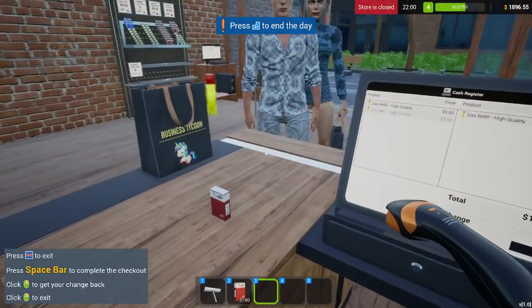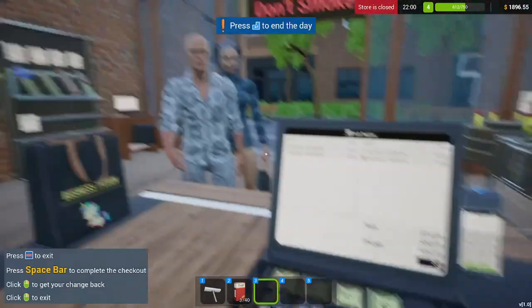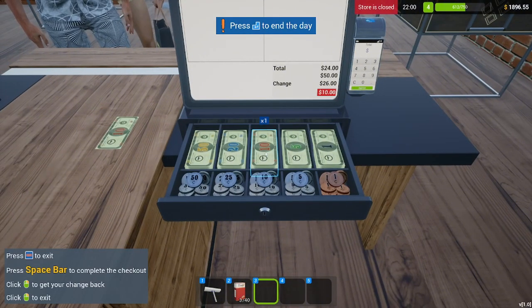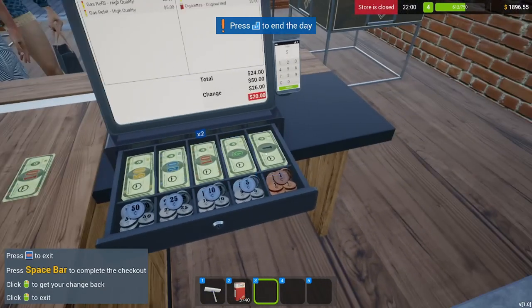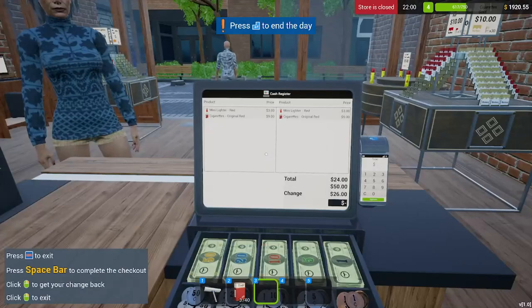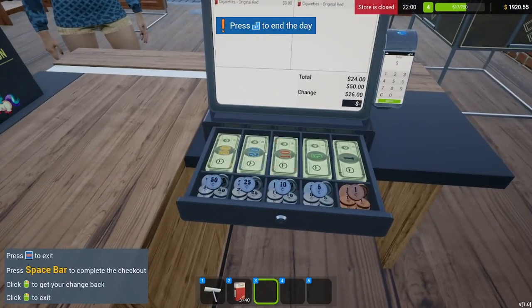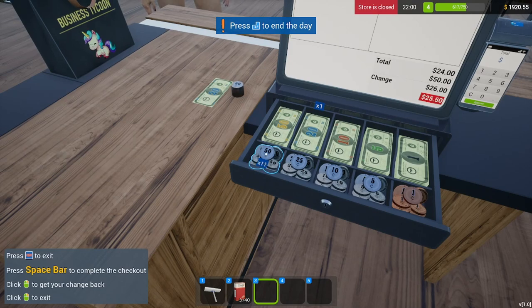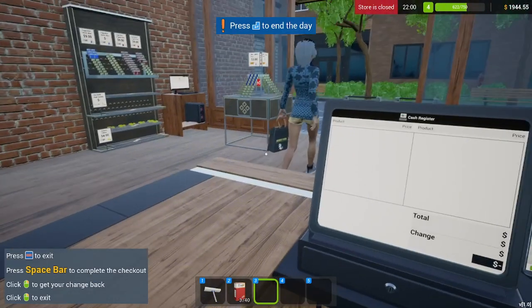And end of the day. Last two customers. There you go. And that's going to be $26. So, 10, 20, 1, 2, 3, 4, 5, 6. And let's see. You need $26 in change. So 20, 1, 2, 3. There you go.